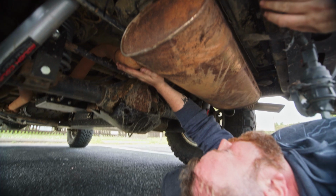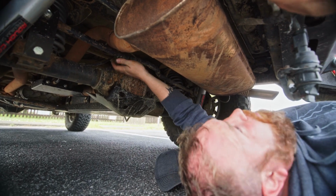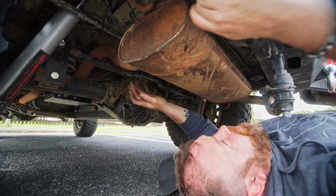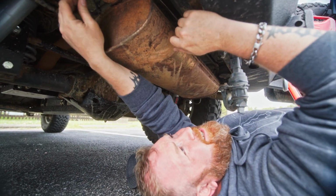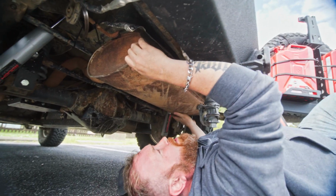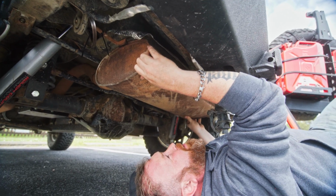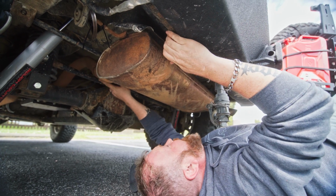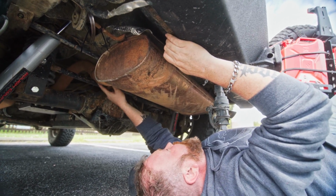So I just jacked the whole Jeep up to take the exhaust off of this, because all the weight has this resting on this track bar. So I took the weight off of it, which cleared the track bar with the exhaust, and then I pushed the muffler up as high as I could get it and used some hose clamps and some zip ties to just keep it from moving. So it's not rattling at all now. It's not hitting that. More importantly, it's not going to wear a hole in this.